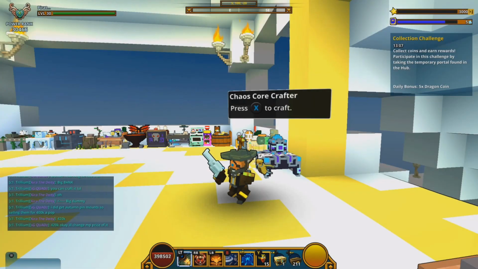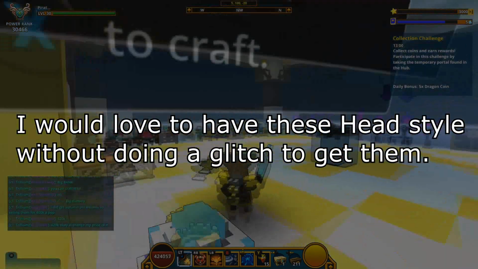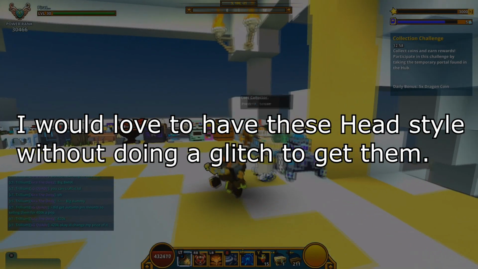And the reason I have a Lunar Lancer hairstyle is that I did the same quote-unquote glitch, the glitch that you use to get invisible heads. You can do so as well with the Lunar Lancer head, so that's how I got the Lunar Lancer head, just in case you were wondering.